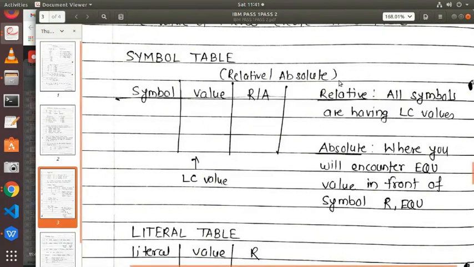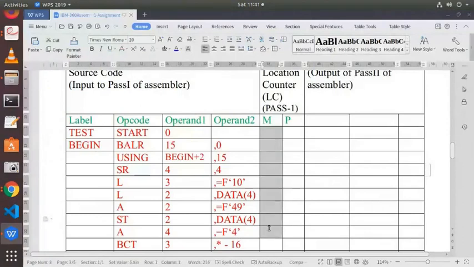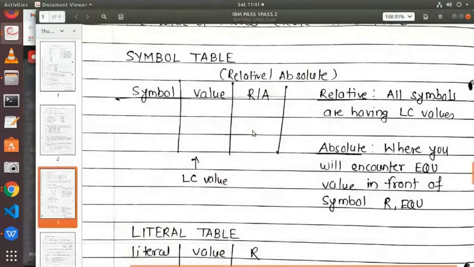What is meant by relative? If symbols have a location counter value, and we are adding addresses to the location counter value in this column, then that is your relative address. SR instruction, L, A, ST, A, all these are relative. So you have to put R in this column. And what about the absolute address?